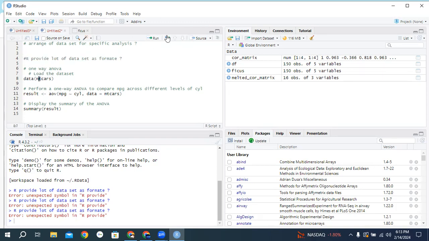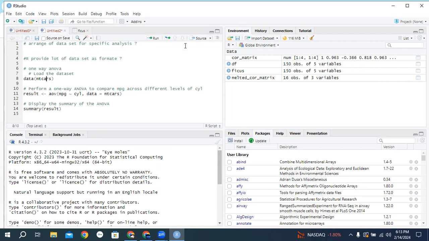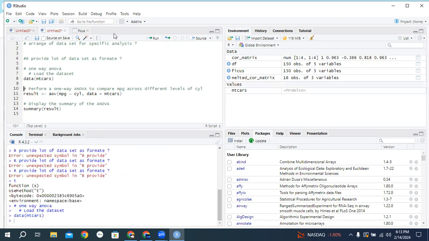Okay. Now it's working and it loads the function. So now it works and has loaded the dataset mtcars.